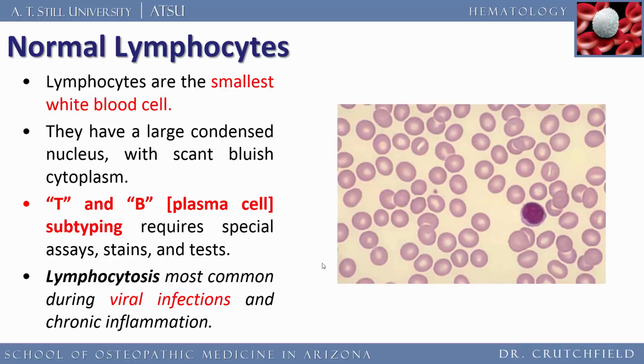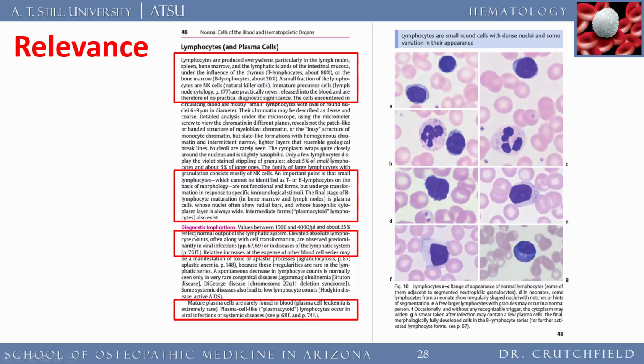So let's say someone comes in and they have 75% neutrophils with 10% bands or stabs, and they've got 30% lymphocytes. So that means they probably have a viral infection if they have that lymphocytosis. So using the lymphocyte count in combination with the neutrophil count broken down into stabs and PMNs can help you determine if your patient has an acute bacterial infection or whether it's a viral infection.